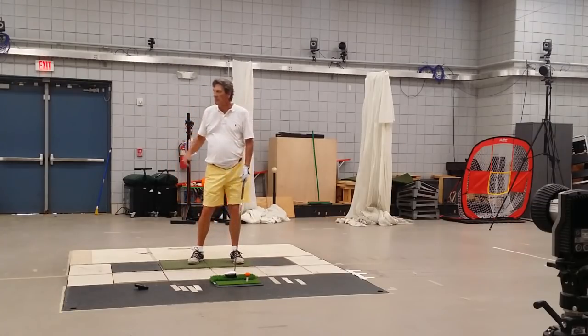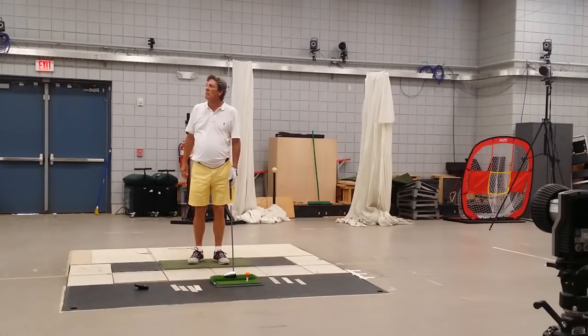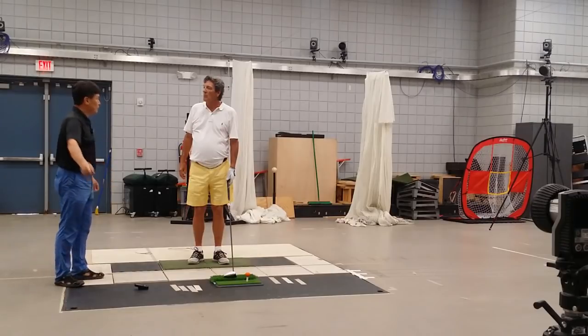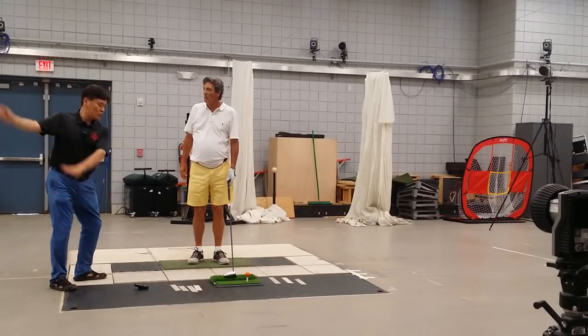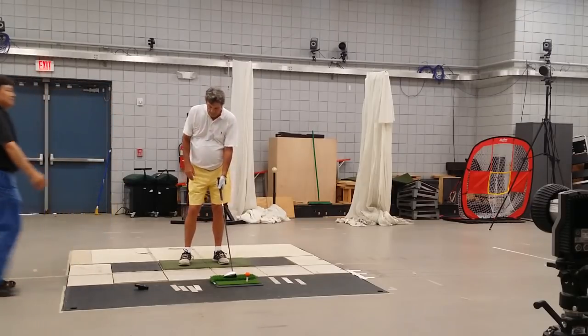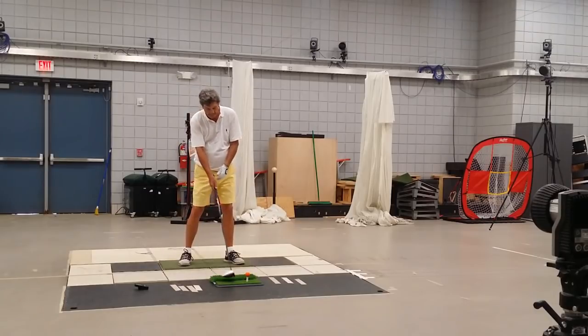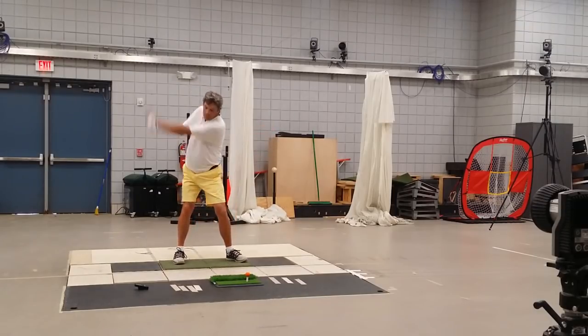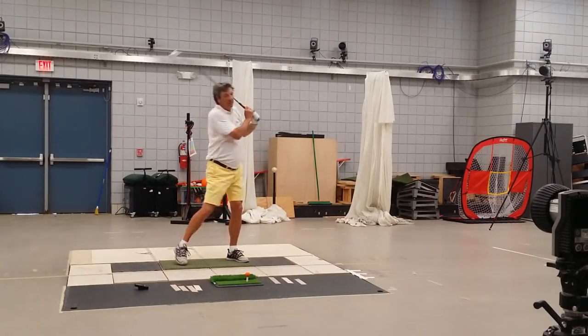So this time, let's do this. Instead of paying attention to your body motion, try to pay attention to the club motion, club head motion. Go, bring it back, go, here, keep good time, and then let it go. Okay. So stage three first. Yes. That felt good.